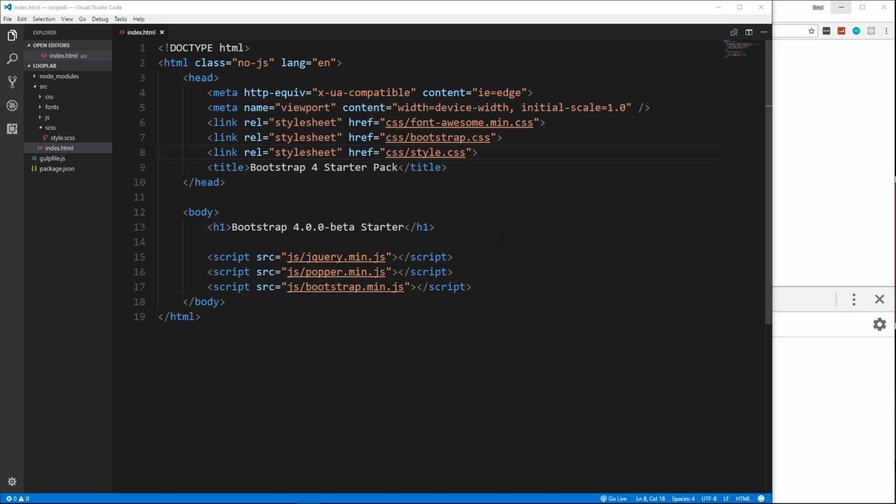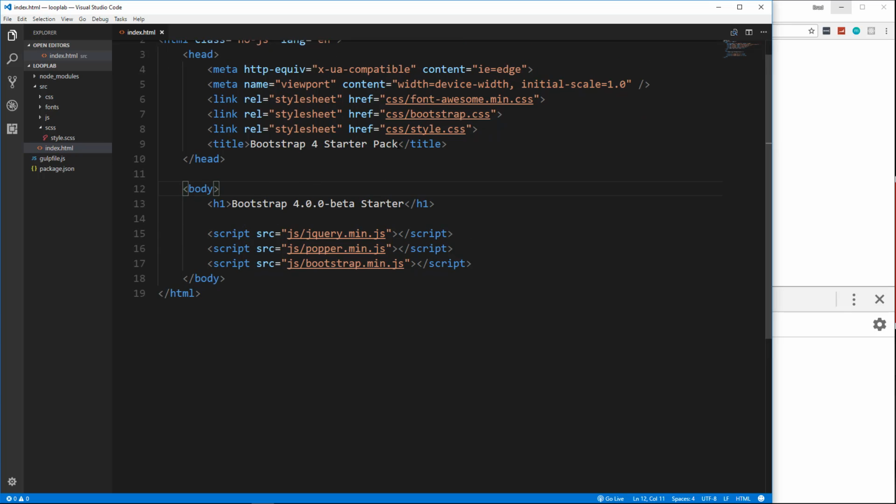First thing we want to create is the navbar. All right, so actually, first of all, let's change the title here to, we'll say LoopLab. And then we're going to just get rid of this H1. We don't need that. And we're going to create our navbar. So let's say nav. Now I am using Emmet. Okay, Emmet comes default with VS Code. If you want to use it on Atom or Sublime Text, you'll have to add it as a plugin or an extension.